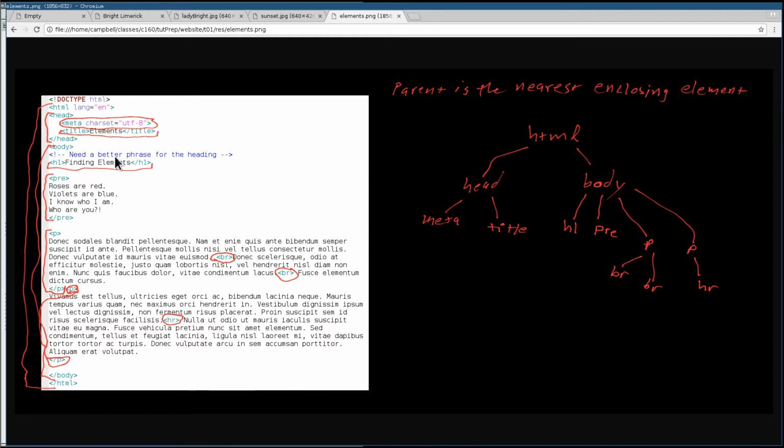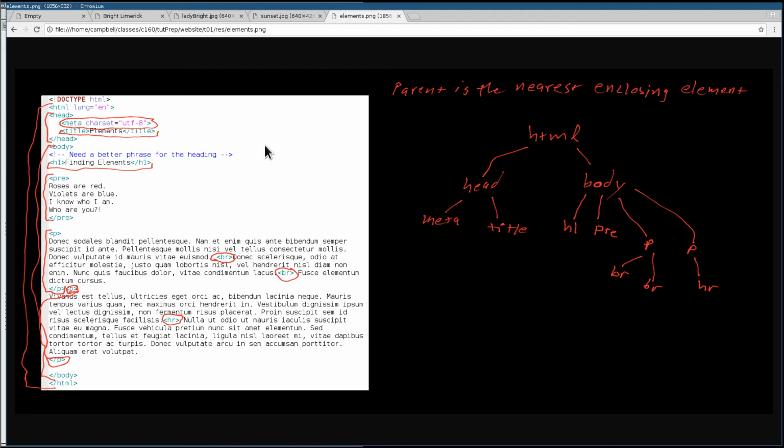So there's the title element, there's the heading element, and when we have things that move vertically, I put braces this way. And so you can see that this paragraph comes and ends right there. This one starts, comes on down, and ends right here. You can see the body, you can see the head, and you can see the HTML element. So that shows us the elements.